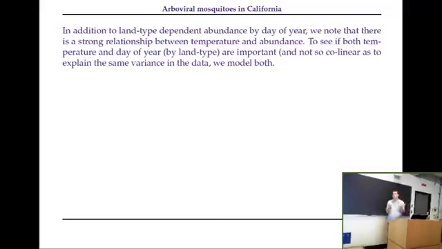So obviously, during the summer it's hotter, during the winter it's colder. So there's going to be a natural relationship between seasonality in a very vaguely defined way and temperature, but I want to see, in addition to accounting for seasonality, is there still an effect? If it's June 1st and it's a hot June 1st, is that going to give me more or less mosquitoes than if it's June 1st and it's a cold June 1st?